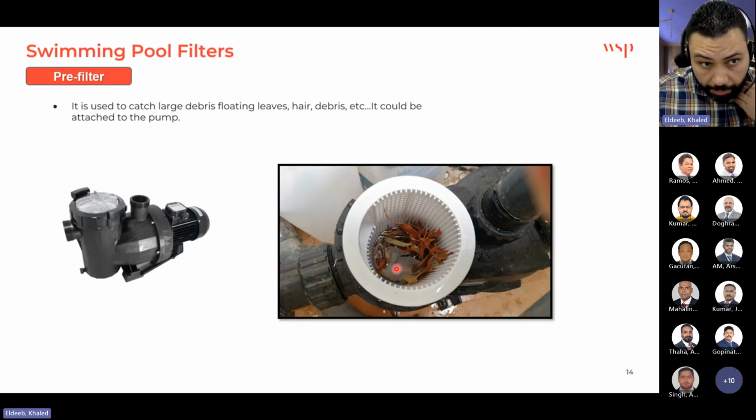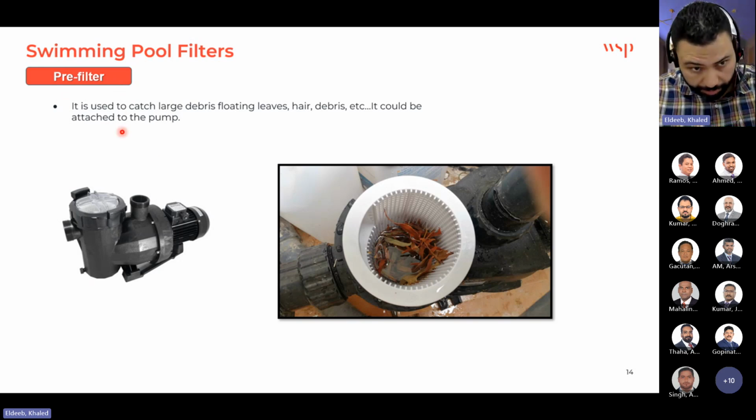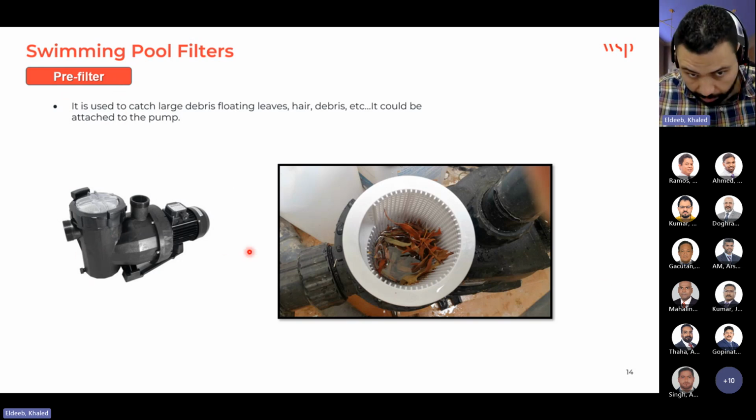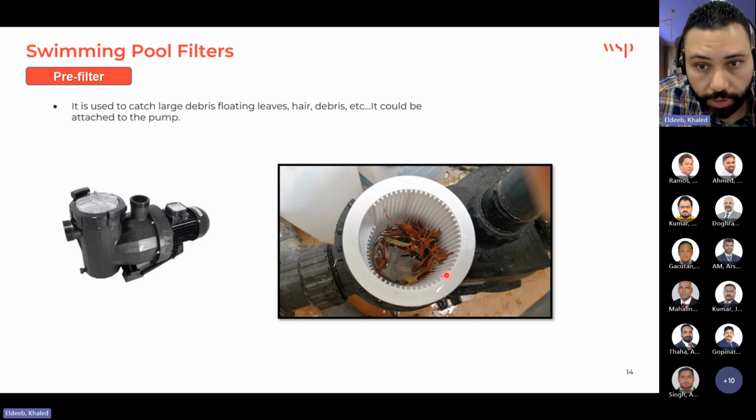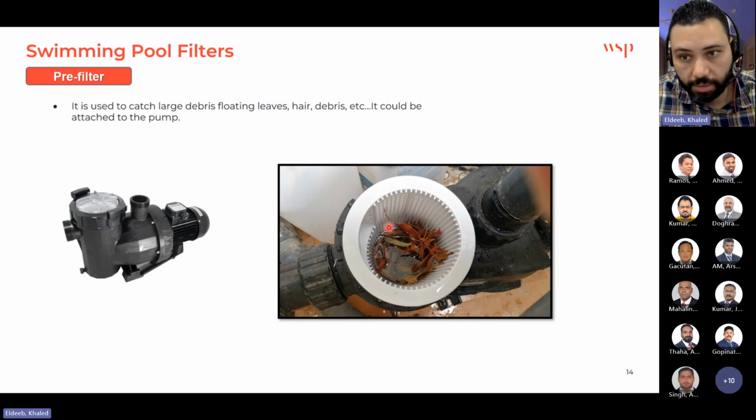So the first type of filtration we call the pre-filter. You see, this is the pump that we just selected. The strainer in the pool pump is an important component designed to protect the pump and the filtration system by capturing debris before it reaches the impeller here.